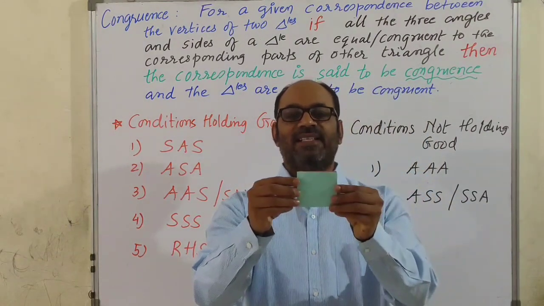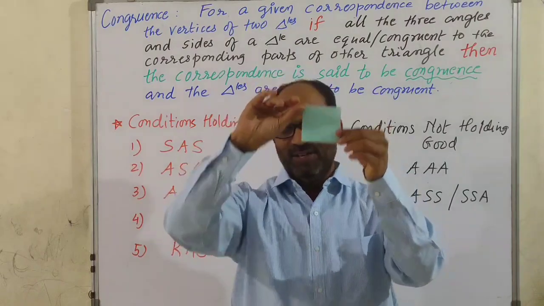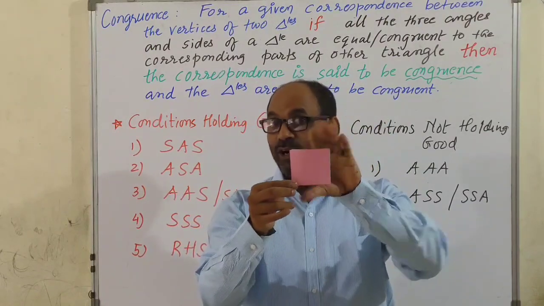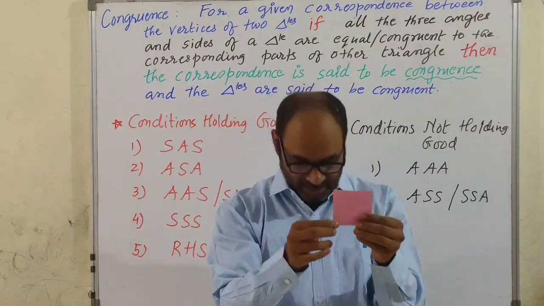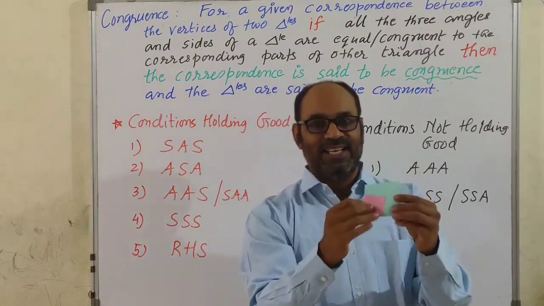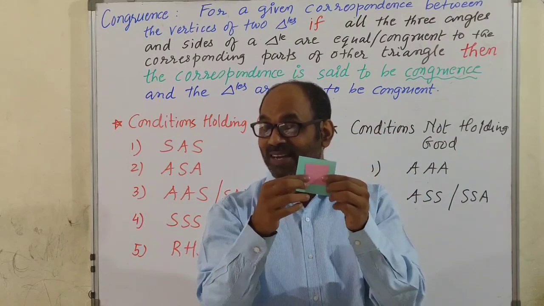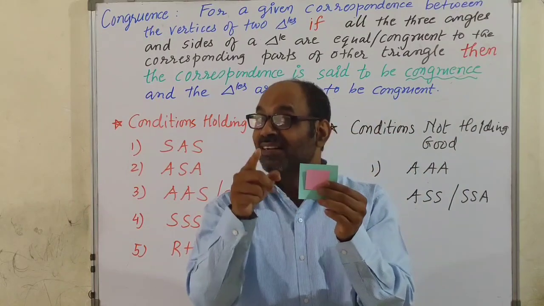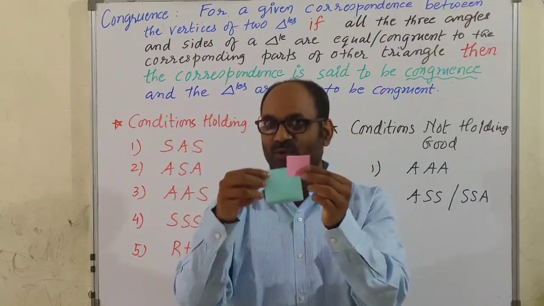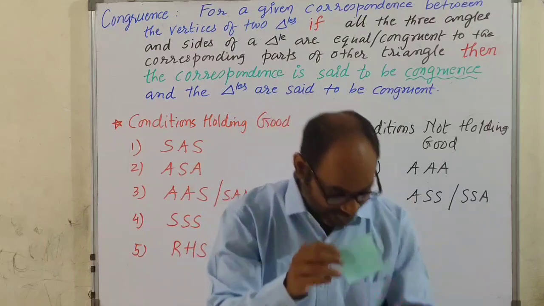You can see 2 squares here, children. Pink and the green one. Can you see that? Correct? They are congruent because they are coinciding. They are overlapping. But I'll show you another square. Can you see this? This is a square, this is a square. But their sizes are not the same. They are not coinciding. But the shapes are the same. For this green square and the pink square, both have the same shape. The sizes are not the same.